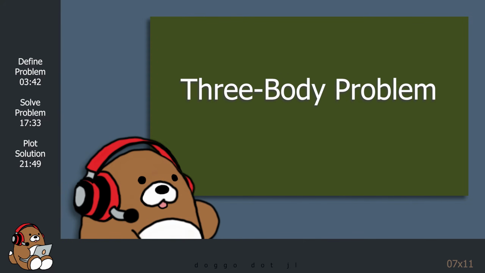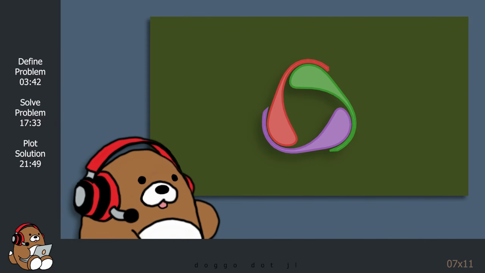For hundreds of years, the greatest minds have attempted to solve this problem, without success. Although no generalized, analytical solution exists for the three-body problem, we can use computers to generate numerical solutions that closely approximate a general solution. How can we use the DifferentialEquations.jl package to solve the legendary three-body problem in Julia? Well, let's find out.